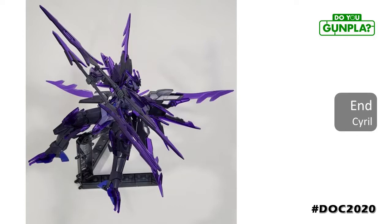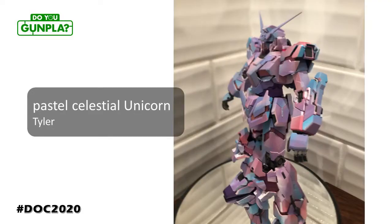Cyril, channeling the cold with this Transient Glacier. The caption says it all: wings as bright as the moon, yet sharp as blades. Tyler is constantly experimenting with color. This time we are rewarded with this eye candy — literally — demonstrating color selection and airbrush control. This is just pure fun.